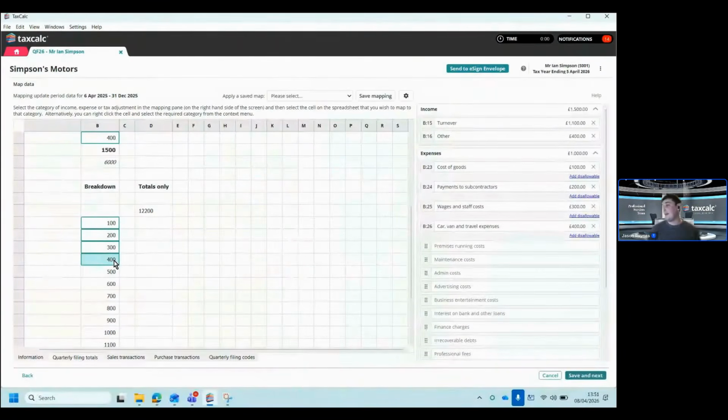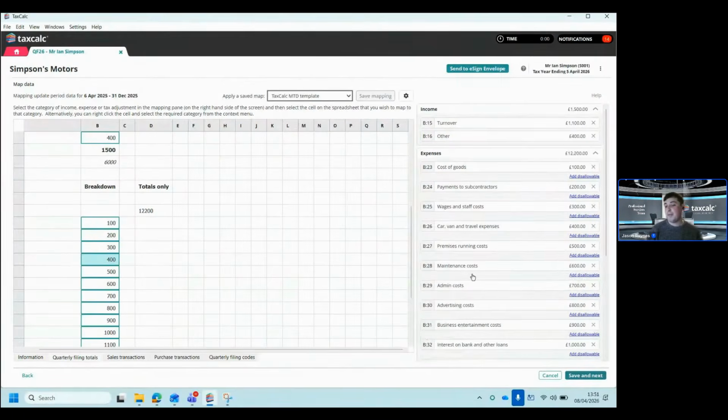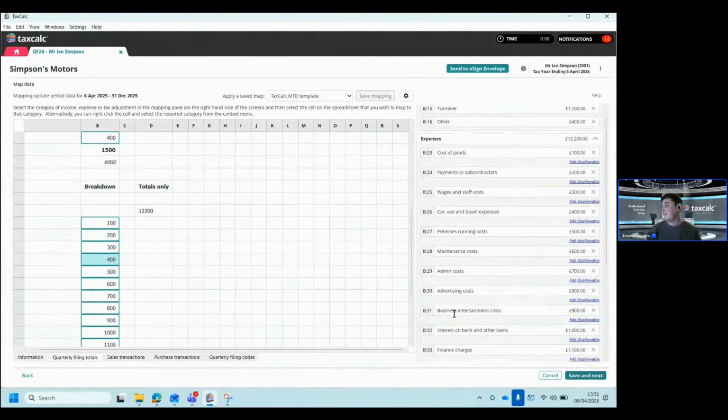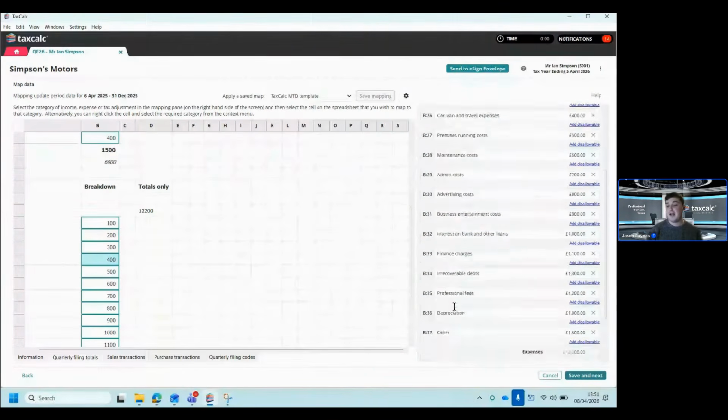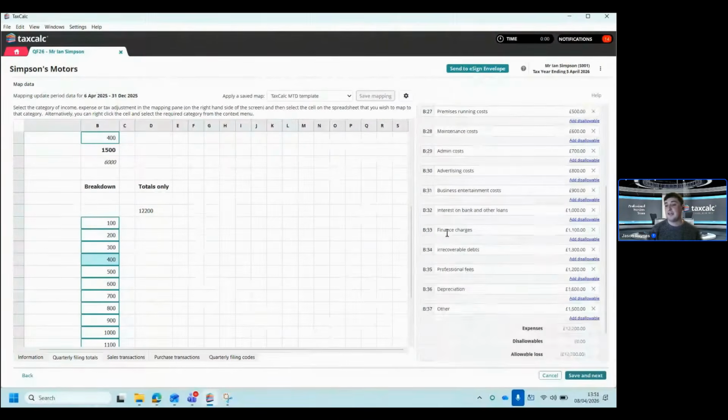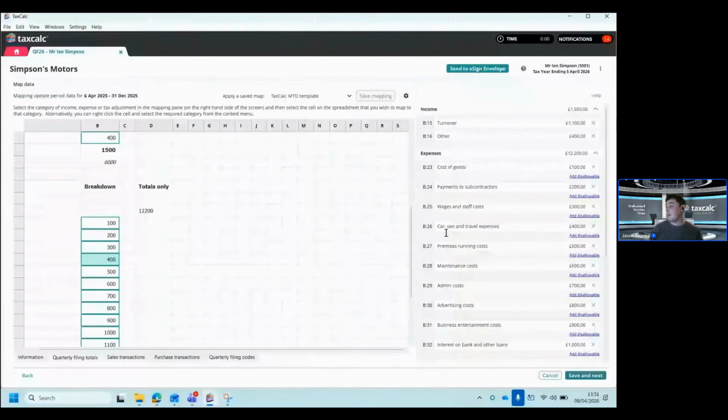But one of the benefits of having consistency across the spreadsheets is if people do use the same spreadsheet template, you only need to set up a mapping template once. And then I could come back and apply a saved map. And it would remember all the previous allocations that I had the last time I used it. So in there, I'll have everything allocated already. You see all those codes are pre-populated. I've not had to go and map every individual one. So this would be a one-time exercise when you first set up your spreadsheet, rather than having to do this every single time you upload it in.